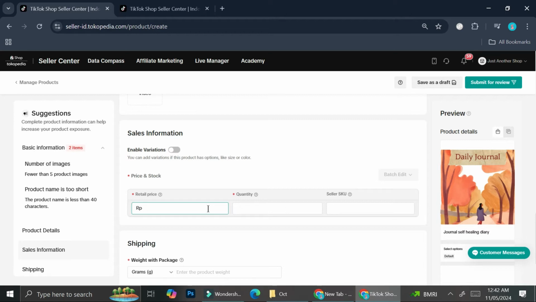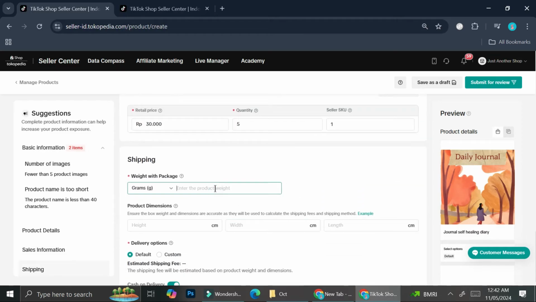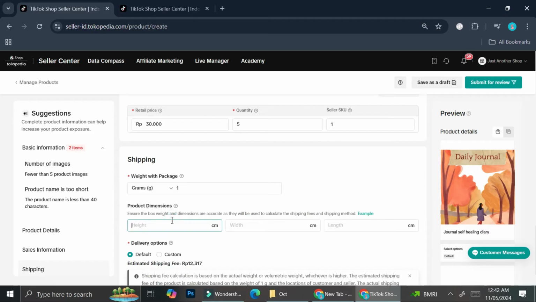So let's say it's going to be 30,000 for this one, and I got 5 in stock for this one. And for the shipping, let's say it's going to be just like 1 kilogram. The height is around, I'm just going to wing it. Let's say this is around 20, maybe.